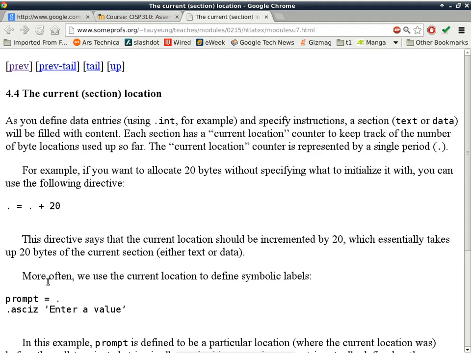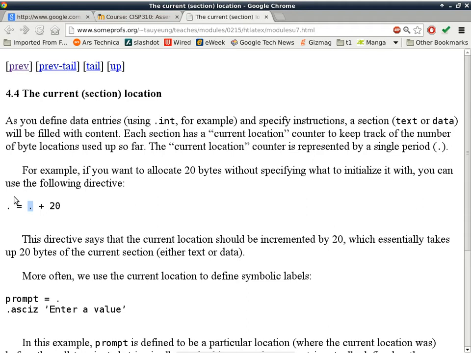The current location has a symbol. It is a single period. Okay, that's the current location. In other words, as you write your program, depending on which section you're in, text or data, when you are writing your program or specifying code or constants and whatnot, you're constantly moving the dot along. Okay, so the dot is basically a bookmark that says, oh, this is the last part of that book that you have used. Are we doing okay so far?